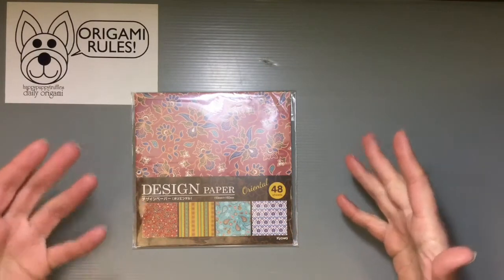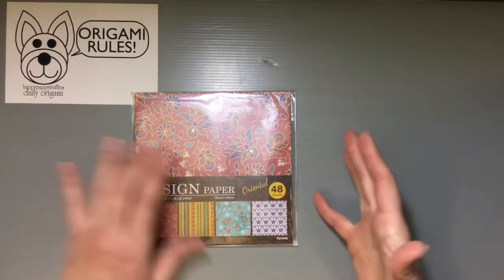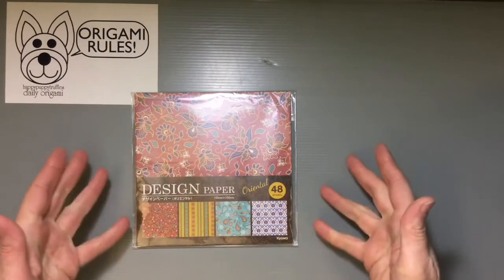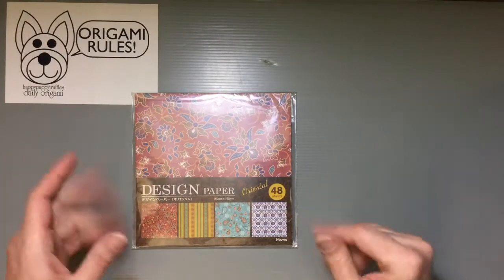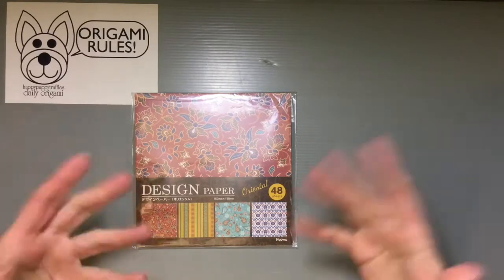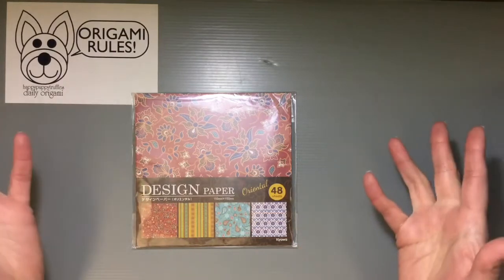One of the things nice about Cydia is they do try to have most of their things made in Japan, which is kind of cool. And this particular paper is made by a company called KYOWA, which is in Japan. Their designs are always really fun, and they have really bright colors and good quality stuff, I think, for what you get. Because it's 108 yen, that's not even barely $1. I can't remember the rate today, but it's about $1.